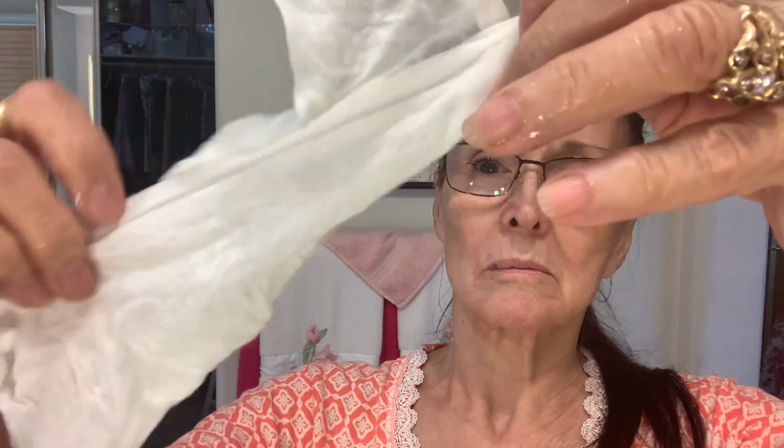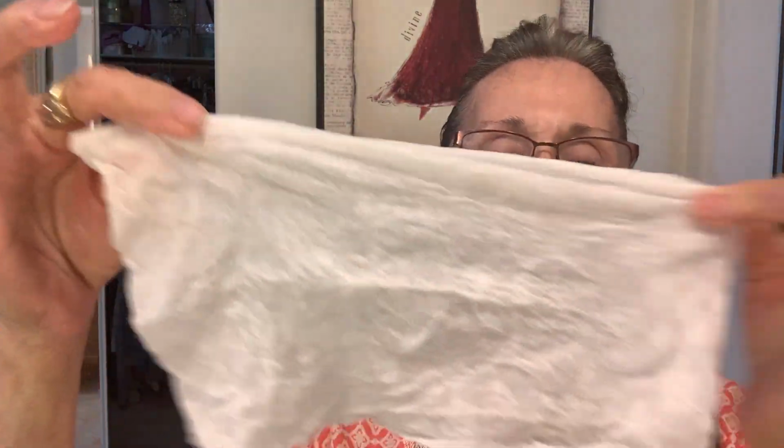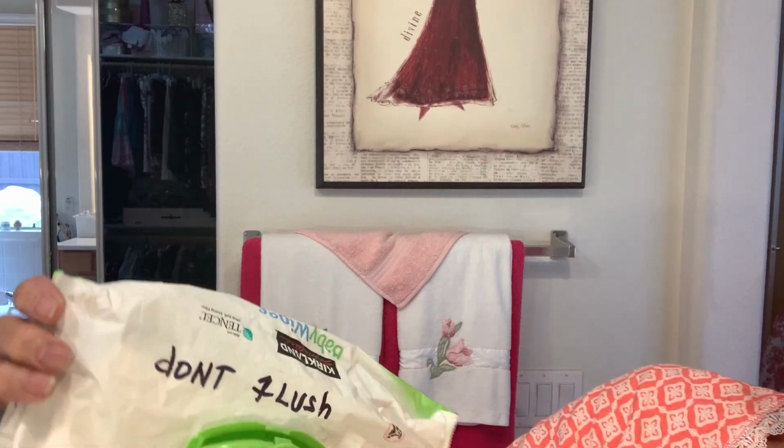I'm going to rinse this Equate cloth off. So I rinsed off this same wipey. As you can see, it's clear. This is why I like to use wipeys when I remove my makeup. It rinses right out. Not the mascara, but everything else. Look at that. And sometimes when I'm done with them, I'll just wipe down my toilets or my bathroom sinks. This is what the package looks like.